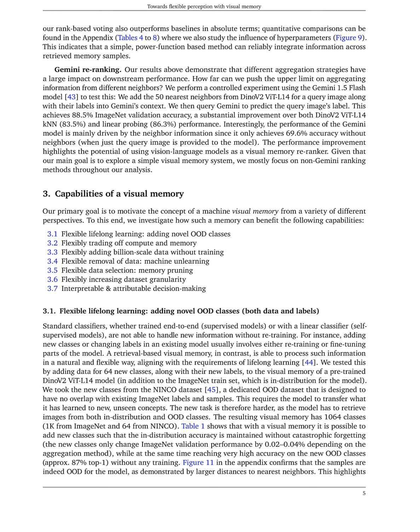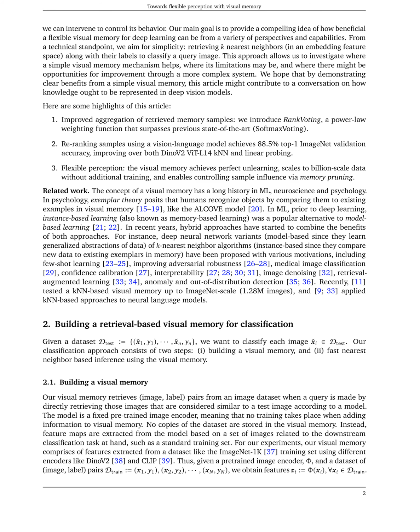Our experiments show that rank voting consistently outperforms these traditional methods, achieving better accuracy as the number of neighbors increases, indicating that it effectively integrates information from relevant neighbors while mitigating the influence of less reliable ones. For instance, when comparing the top 1 ImageNet validation accuracy, rank voting demonstrated a performance increase with more neighbors, while traditional methods plateaued or declined. This highlights the effectiveness of rank voting in leveraging the most pertinent information from the visual memory for improved classification outcomes.